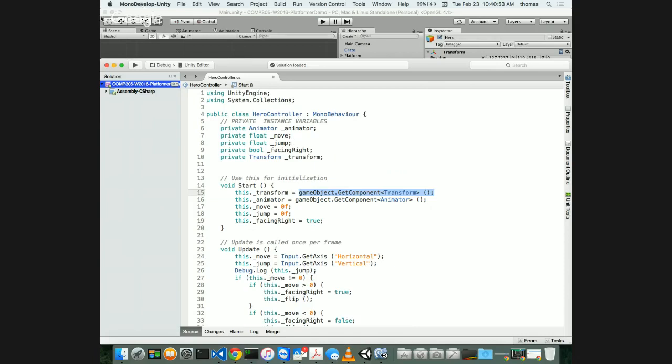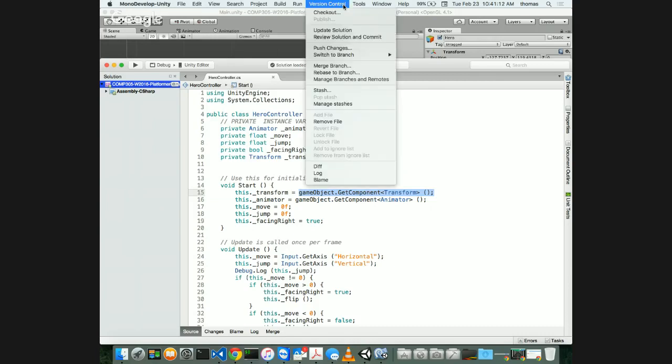Just to confirm that GitHub is up to date, how do I do that? How do I confirm that my GitHub is up to date? I have no other changes or whatever. Now remember, I'm on the control. I don't have any GitHub integration, unfortunately, with Unity. I do have GitHub integration with MonoDevelop. If I look at version control, I have the ability to push my changes and switch to different branches and all kinds of other stuff within MonoDevelop.